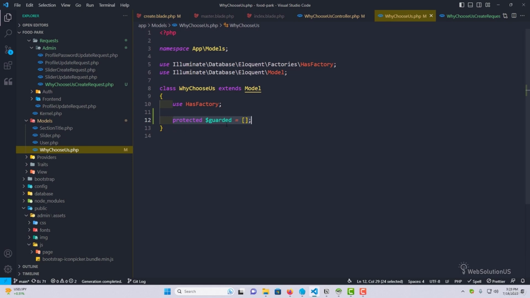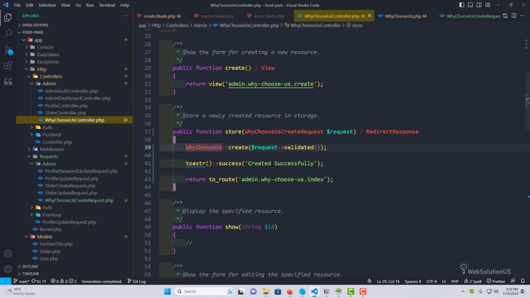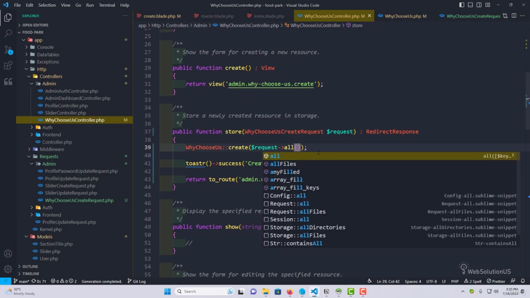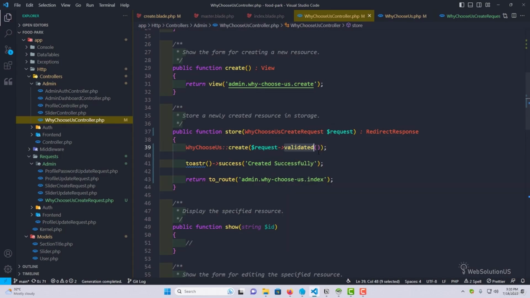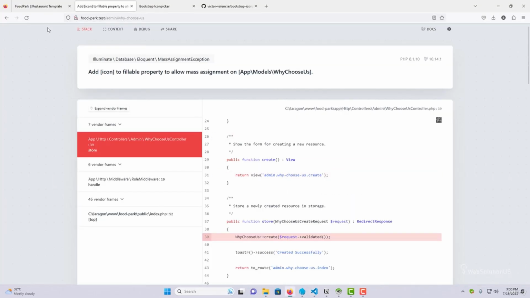Now you can say, is it secure? Yes, it is secure, because in our controller side we are only taking the validated data. We are not taking any other data, right? We could have passed here all. It will exactly work the same, but it is vulnerable. So instead of taking all of our columns, or you can say all of our input data, we'll be only taking the validated ones. Okay, so now let's check it again.